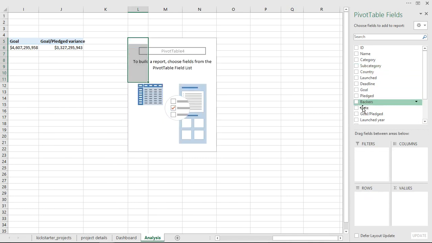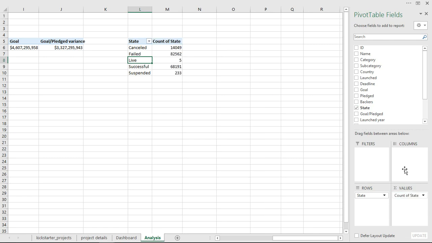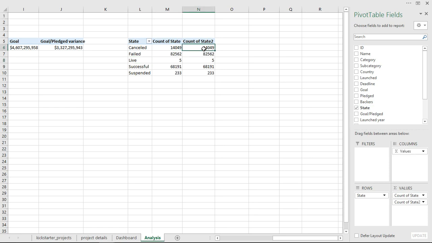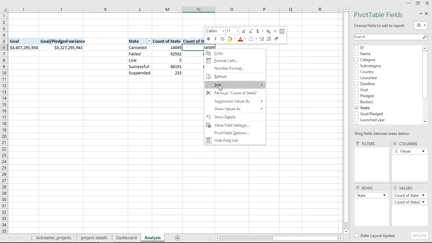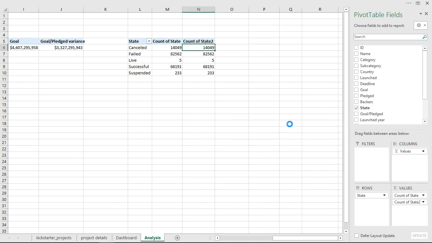I'm going to bring in this state. State is just like the status of the project, so calculation stuff like that. And what I'm going to do right now is move this state right down here again, and move the same state down there again. So right now this one is going to count 1% to show the percentage of the project. So right now it's showing the percentage while this is showing out for me. Okay, right now we've just got this down.